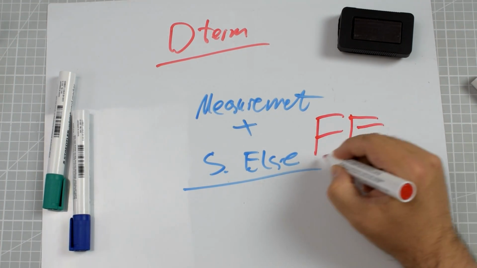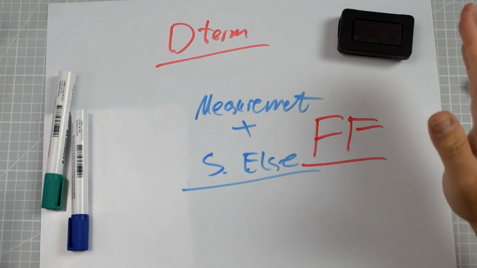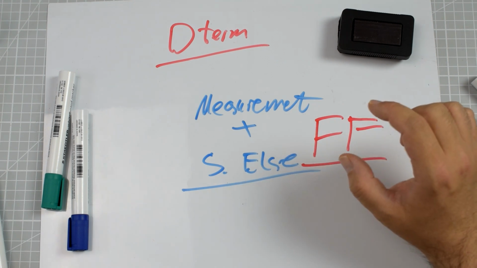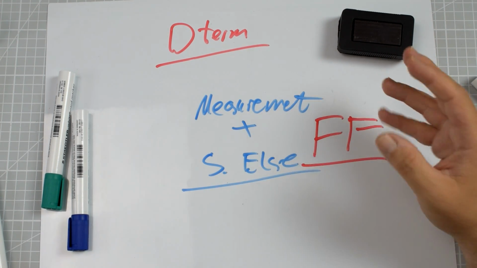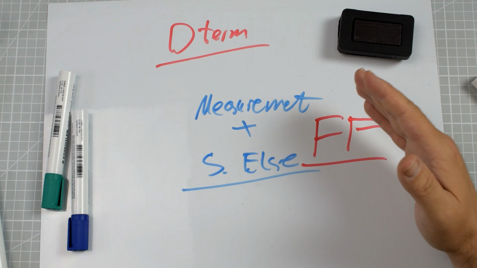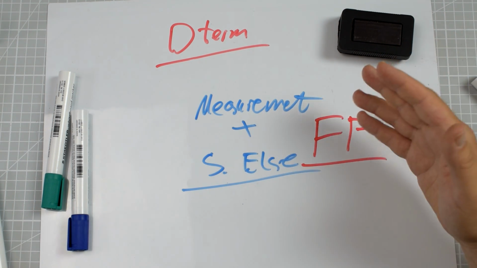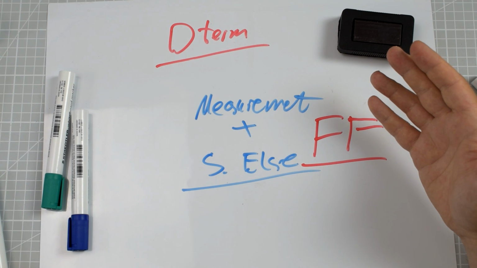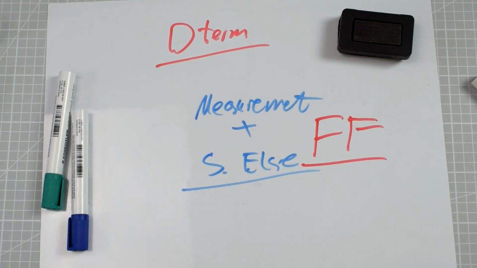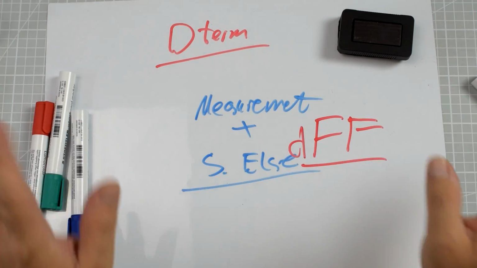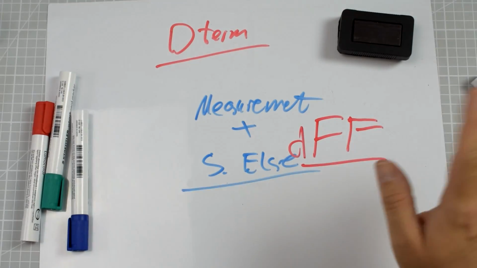But bear in mind, the Betaflight feed forward is not really a feed forward. Yeah, it's using only the stick input, but because it's computing the derivative of the stick input, it's not really feed forward. It's the derivative of the feed forward, but somehow somebody in the Betaflight world forgot to say that, so they are okay. We will go to this later.